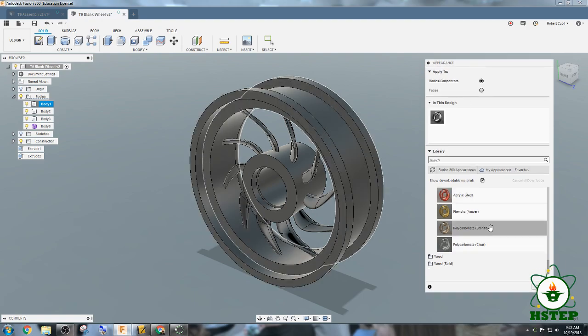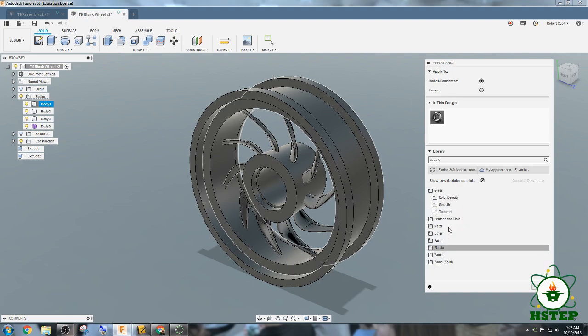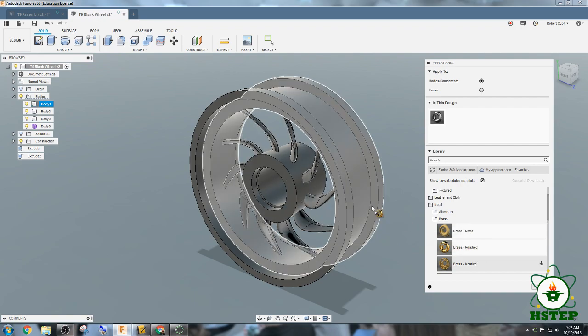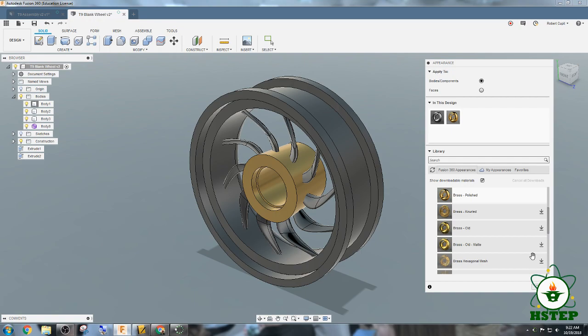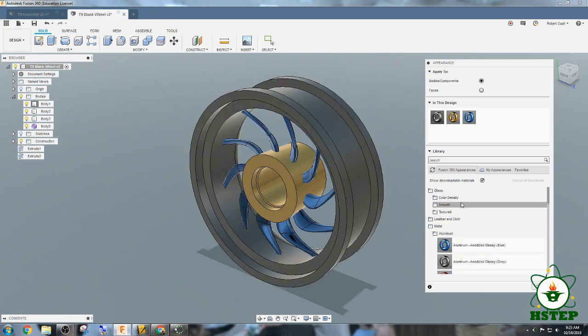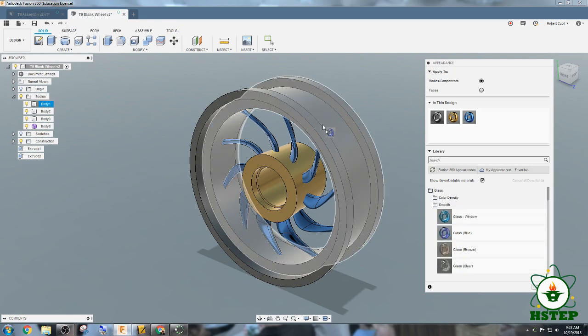Within here, you're going to see numerous lists of different types of materials and that kind of stuff that you can use. I don't care what you make it out of. For the sake of just looking at this stuff, I'll do some brass here in the middle, and you just take the object that you want, drag and drop it. Some of these you'll see the little arrow, you may have to download them from the internet, it's no big deal. I'll do aluminum just for fun here, and then I'll make glass. Let's do smooth texture, drag and drop.